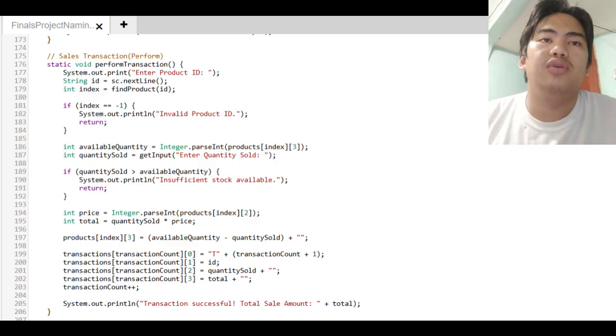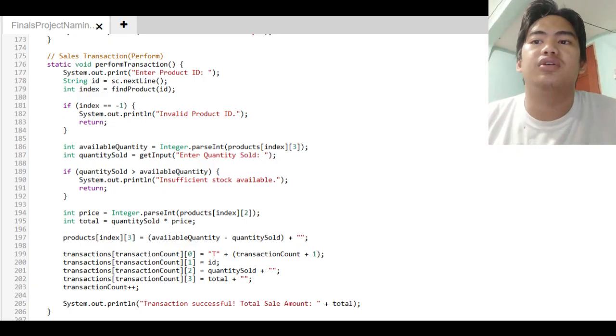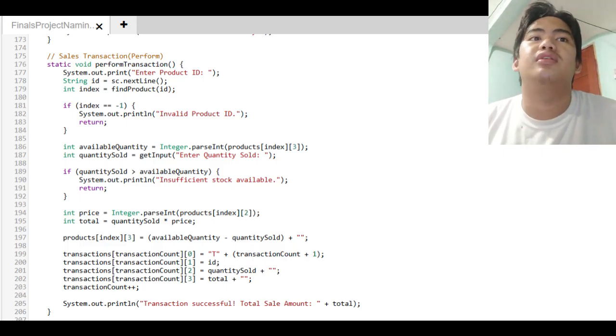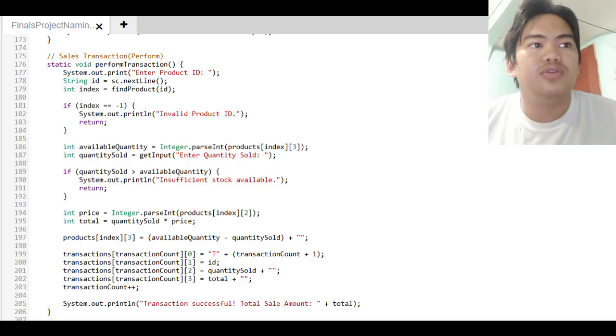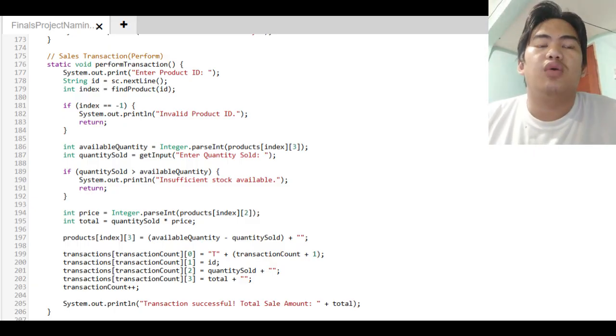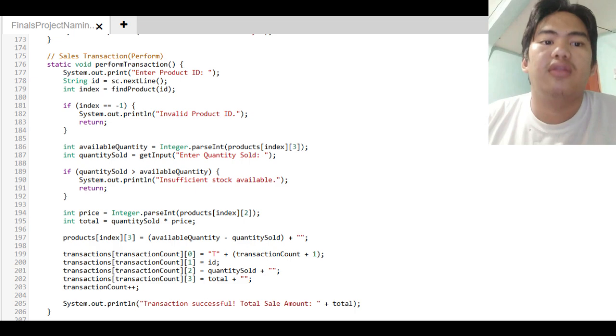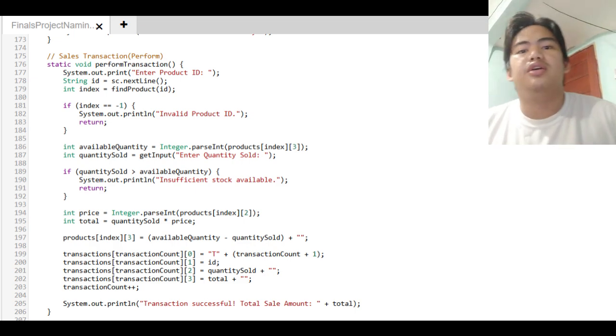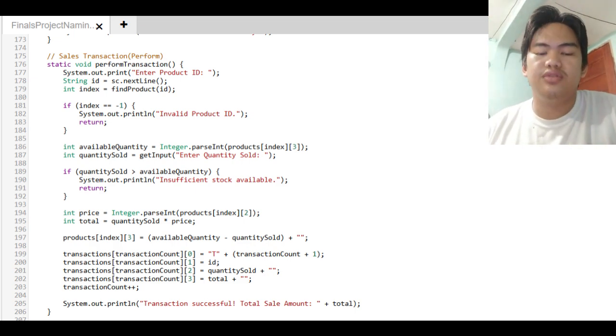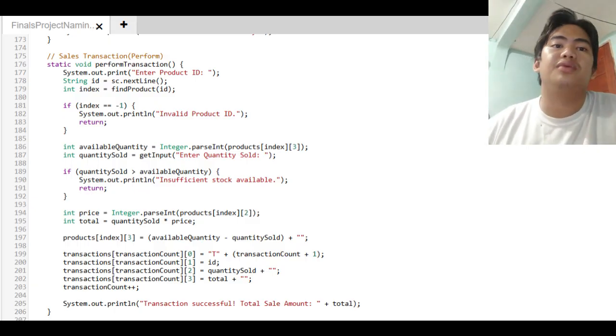I'm here to tell you about our sales transaction process. Now in here, we will use a user input for an ID and a quantity size. We need the user to enter a specific ID of the product.